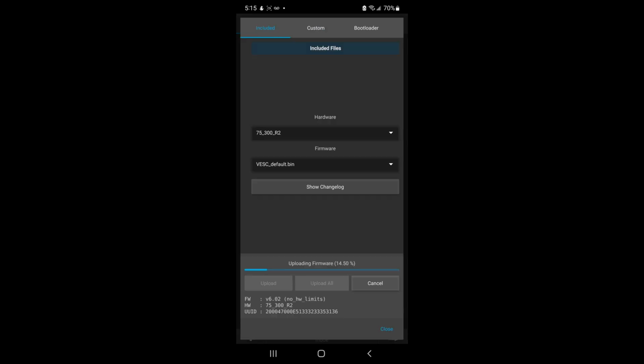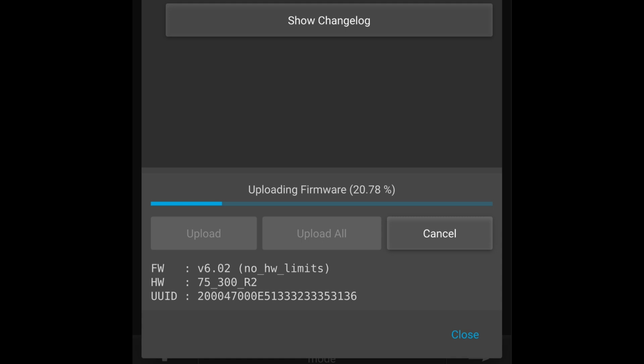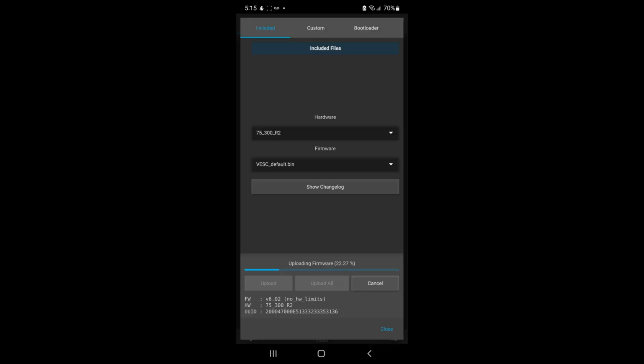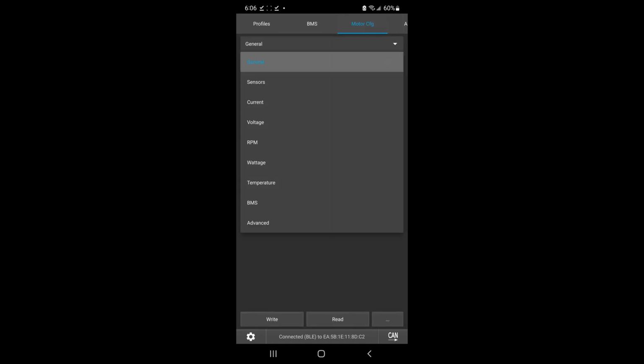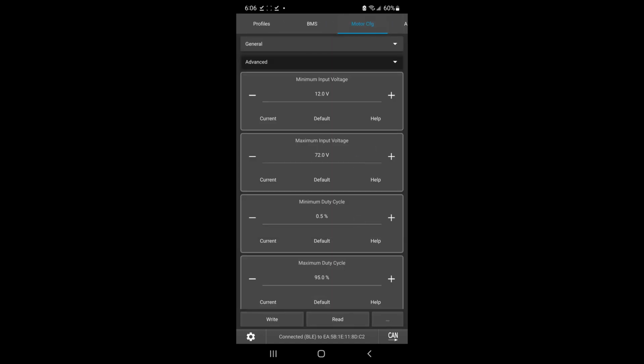I did not know that and I thought that maybe a firmware update would help, so I ran the firmware update. And if you look at my screen, the stock firmware that the controller comes with has no hardware limits, while the version that I'm installing does have hardware limits. I was totally oblivious to that fact, and even after the update, I still had the same error. I was getting that sinking feeling that I received a faulty controller, because I could not figure out what I was missing. After much searching, I found this setting called Max Input Voltage in the Motor tab of the app.